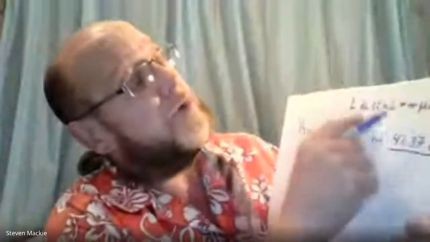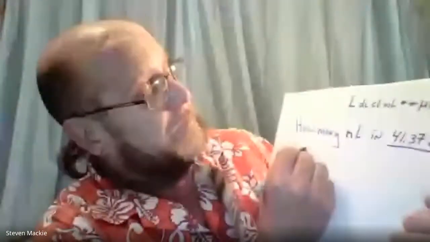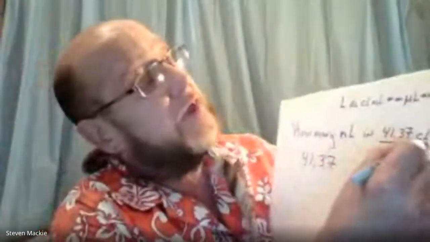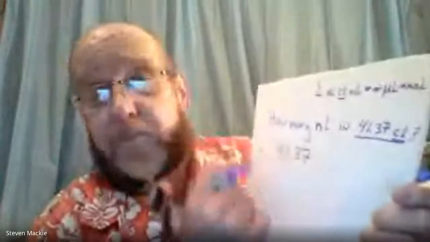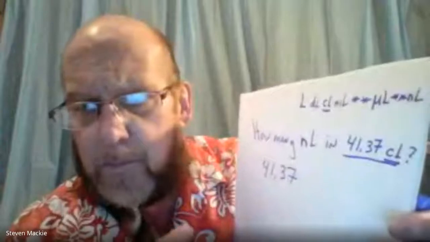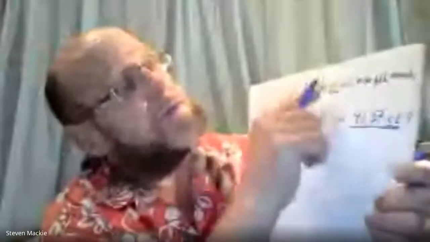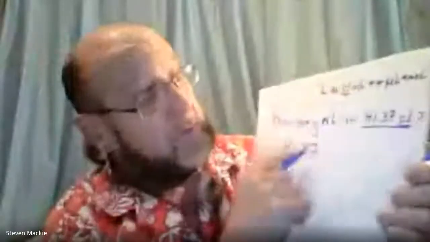So, okay, remember what my 6th grade science teacher always said. Start with what you know. That's the only thing we know. We know centiliters, okay? 41.37 centiliters. But what we want to know is nanoliters. So how are we going to calculate that out? Well, you know the basics, right? We're going to hop the decimal place. In this case, we're going to go from centi to nano, so we're going to the right. So I positioned this correctly.